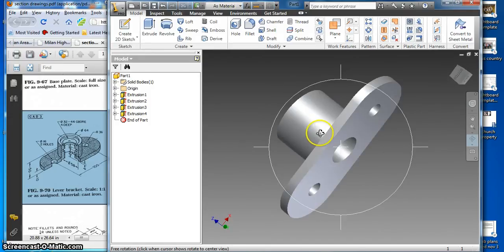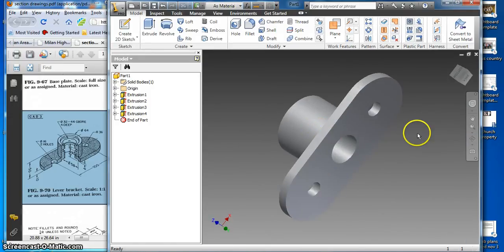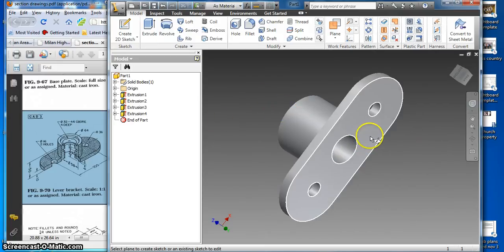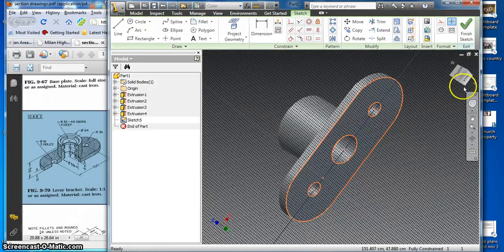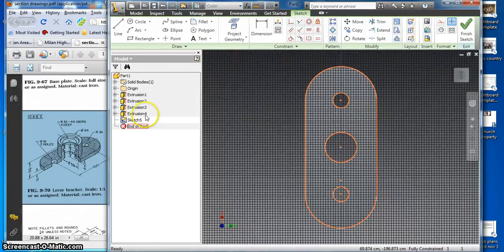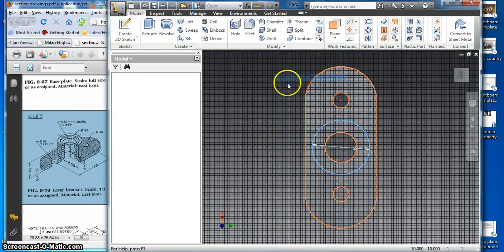Alright, I'm going to tweak it around to get to this bottom side. I am going to produce a new sketch on this bottom face. I'm going to go ahead and look at the back side of it. I've got down here, it says a diameter of 58, and it says that I'm coming up at 4 again. So there's 4 right there, and it's a diameter of 58. So I'm going to draw a circle off of that center point at 58. Right click done. Right click finish sketch.